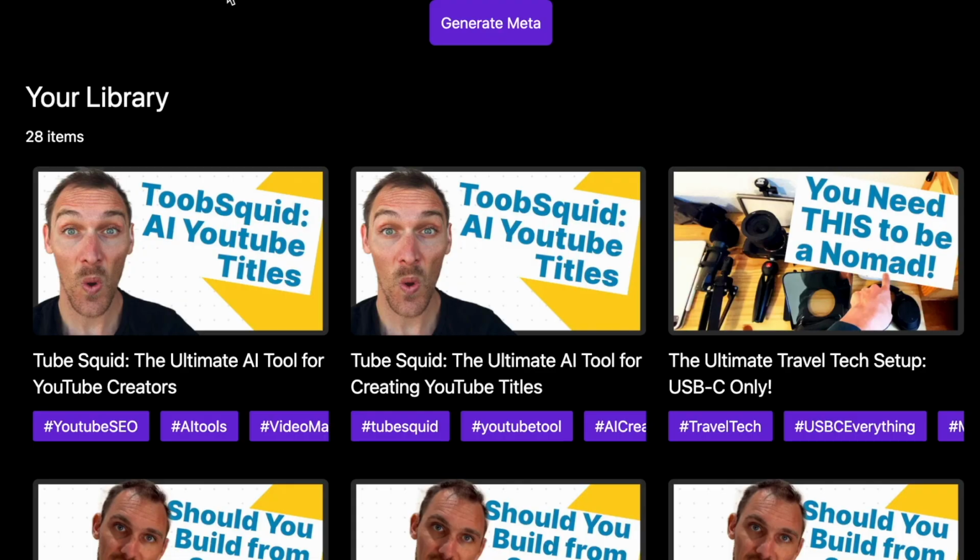Now the issues that we have right now, and that is understandable, are things like brand names. For instance, you can see here it's generated TubeSquid. It's picked up that I've said TubeSquid, but it's broken it up into words that make sense. It's also going to have problems with place names and things that just aren't generic English words, and it works in multiple languages, I will say, but they just need to be clear, articulated words, not funny words or anything like that. So those are the limitations.